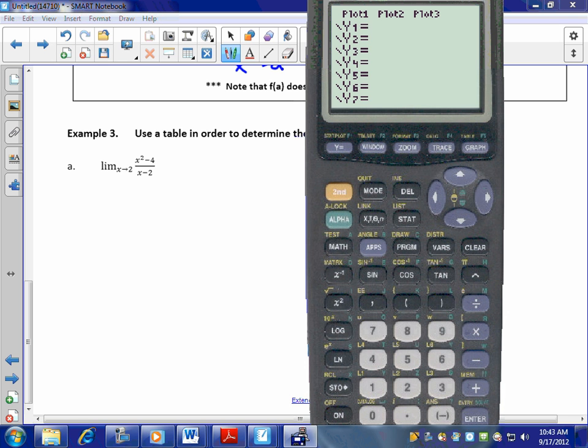So as you look at this one, Ben had a nice way of solving this. But let's not solve it algebraically, because we're going to do that later on this week anyway. It says use a table. So what I want to know is if I plug in 2 to this function, do I actually get a value? No, 2 is not part of the domain. If you plug in 2, you don't get something because you would have 0 in the denominator. So let's go to our table here. Let's type into our calculator x squared minus 4 divided by x minus 2.